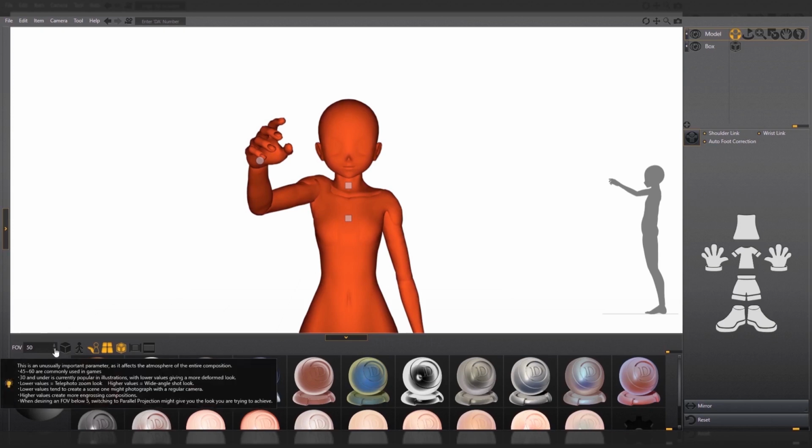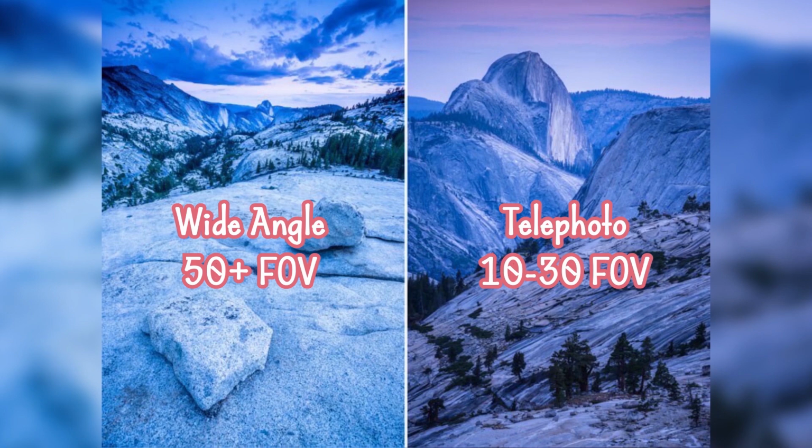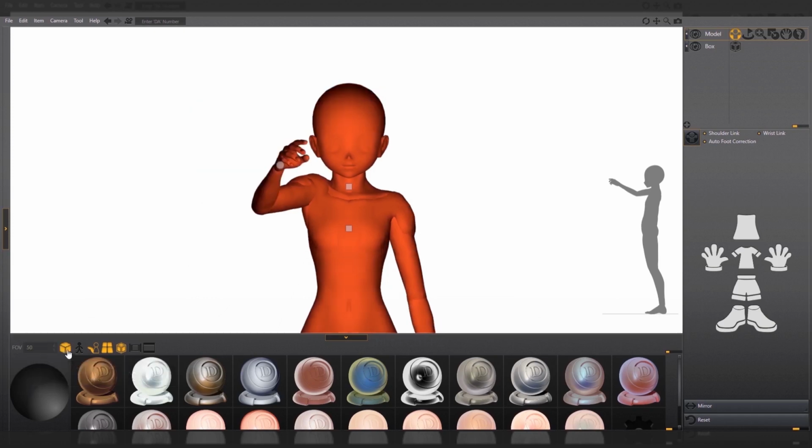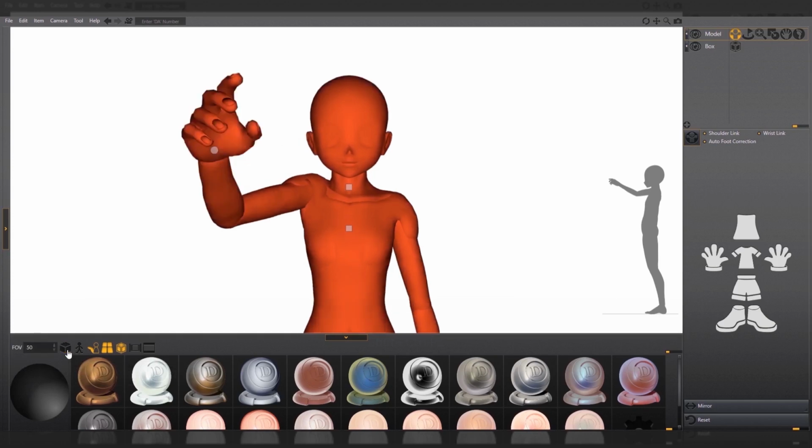The FOV slider next to the parallel projection button lets you adjust the atmosphere of the environment you're working with and how exaggerated the foreshortening will be. In the drop-down tip, it will give you a couple different numbers you can use to start with, but the basic guide is that the lower the number you use, the more of a telephoto zoom look you can get. And the higher the number, the more wide-angle shot look you'll get. But let's work with a juicy 50 for now, just to give you an idea. You can see now that when we zoom in on that hand and toggle the projection button off and on, you can really see the difference. It goes from uncomfortable baby arm to something that actually makes visual sense in the long run.